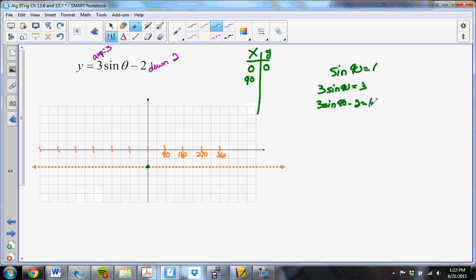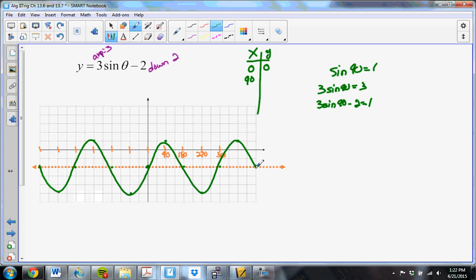So I'm going to go all the way from here. My amplitude is 3, so I go up 3 units. This space here has to be 3 units. So I go up 3 units, then back to the middle, then down 3 units, then back to the middle, then up 3 units, then back to the middle. So that's why I call this high, middle, low, middle, high, middle, low, middle. And this sine wave is bigger and therefore a bit more stressful to graph.